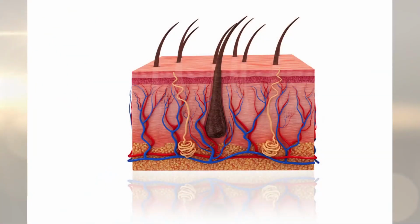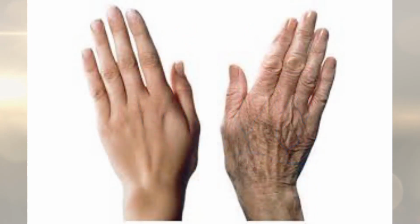And as all of us know, as we get older, our skin changes as well. There are a lot of changes that occur as we age that are based on just the aging process, but it could also occur from environmental factors too. I know I had a picture, I don't know if that's available to put up, of hands where you could see a younger person's hands next to an elderly patient's hands. You could see the thinning of the skin. You could see the blood vessels that are more on the surface. The collagen that we have in our skin tends to decrease over time, so the elasticity in our skin goes away.